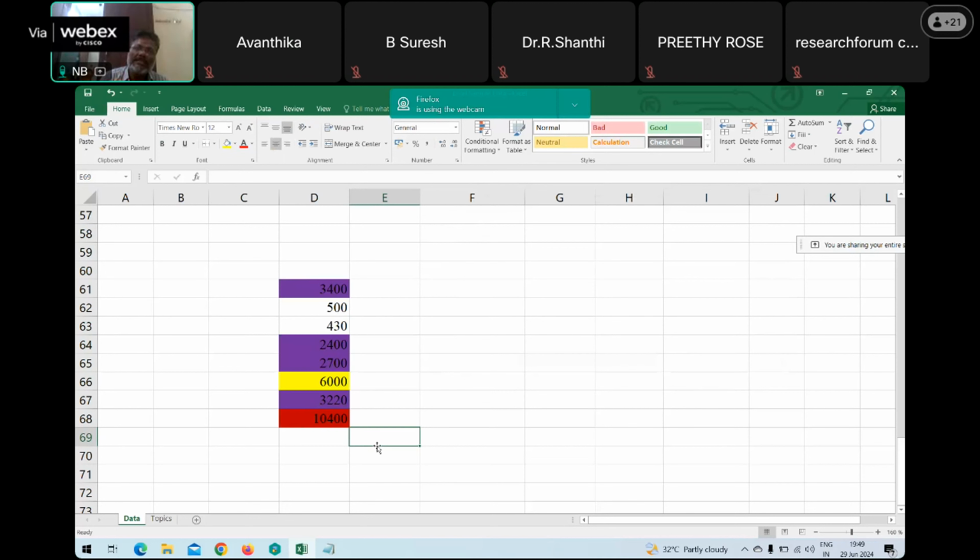Or in loan, there is a collection department. Every customer has a due date. This customer has to pay within 15 days, but is exceeding. Again is exceeding. This will normally happen in the banking sectors.